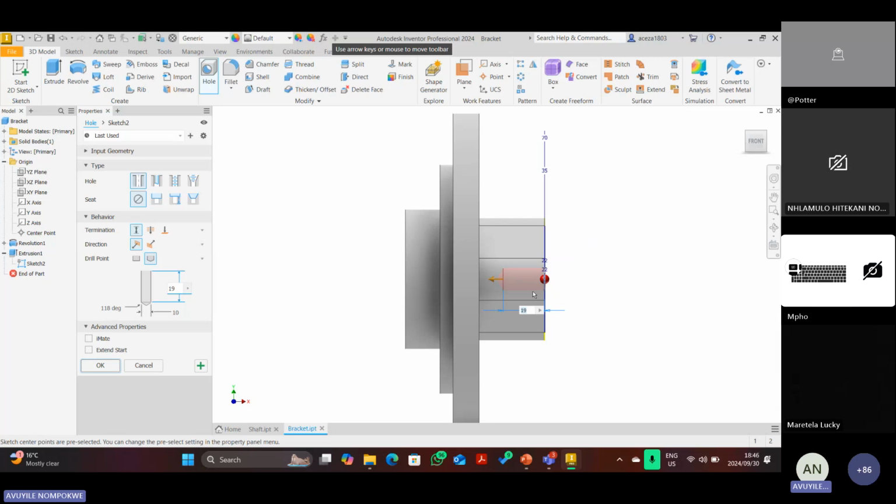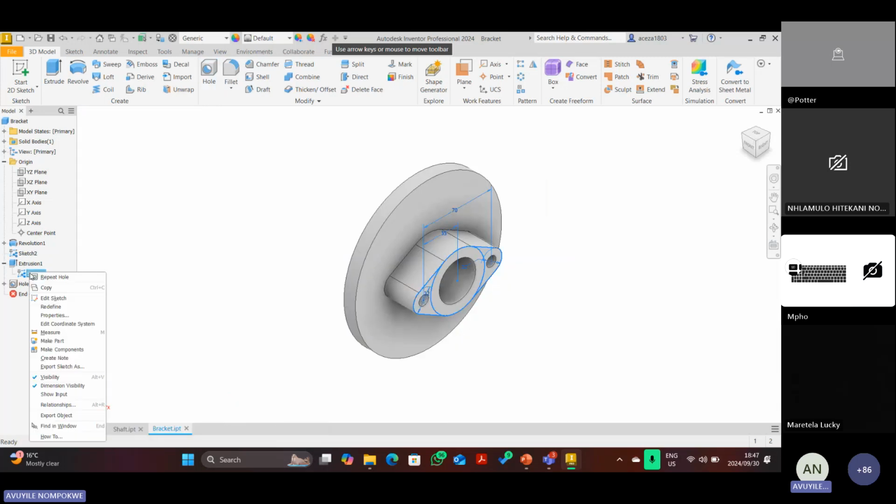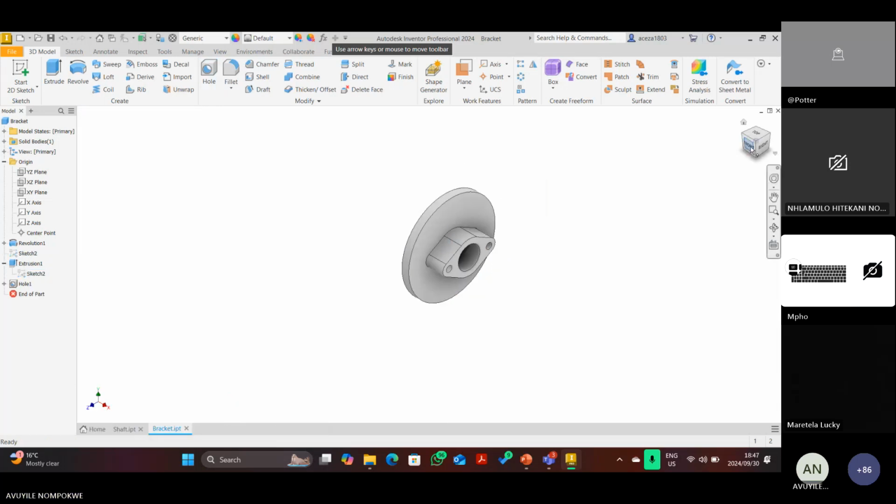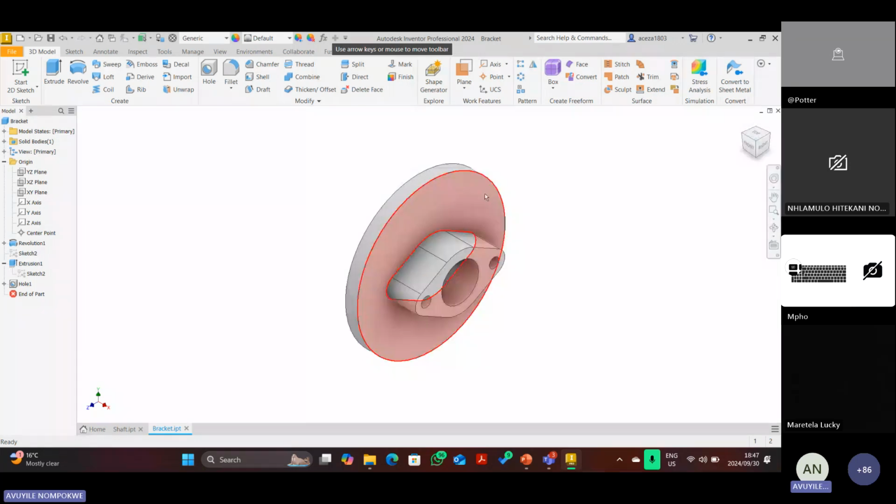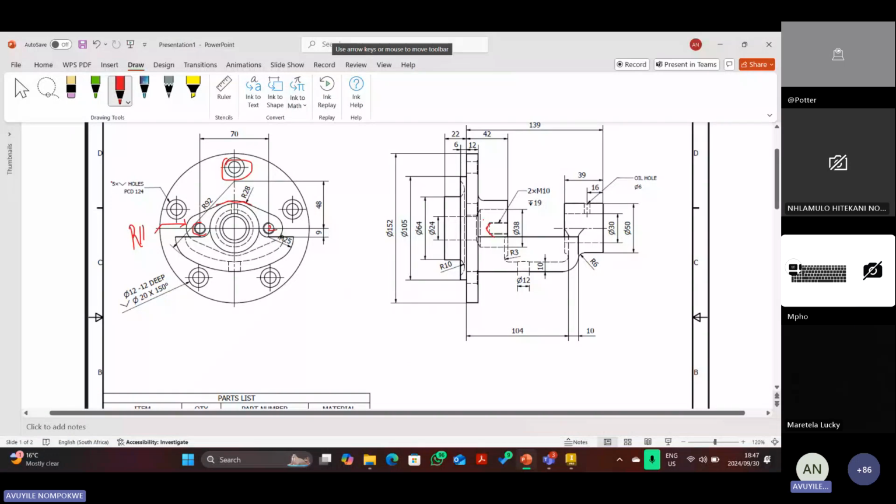Now we no longer need the sketch. So what else do we need? We need those 5 holes that are here, and we are told that the quantity is 5. And what type of holes are they? They are countersunk holes, countersunk or countersink, whatever it is.